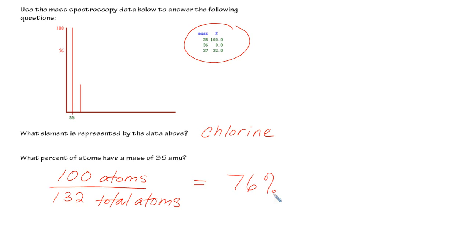So be aware, you'll see one of these on the practice test. I think there's even one on the real test. I wanted to make sure that we hit one of these. This is kind of the way that the AP test has been showing this mass spectroscopy data. A little goofy, but manageable. You're all above average intelligence. I know you can handle these.